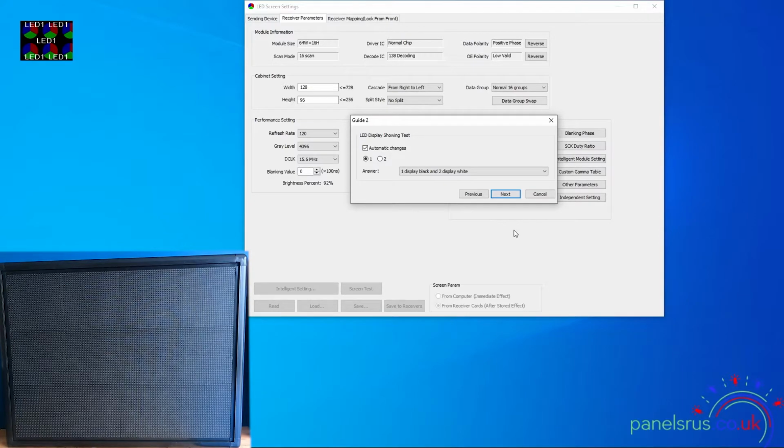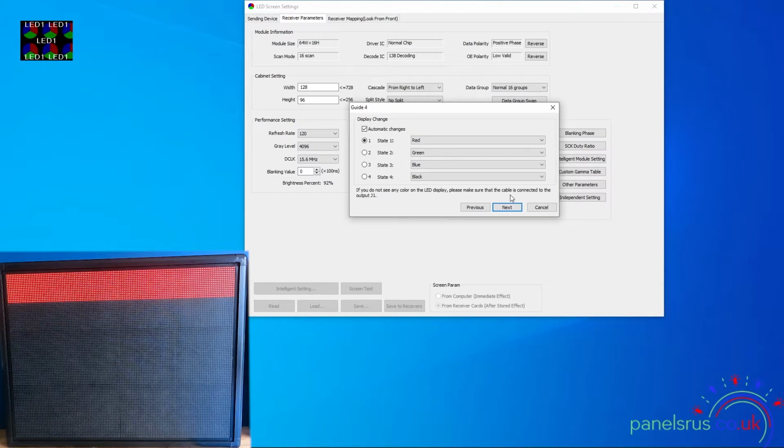And it should start to figure out what's going on now. So it's going to start by displaying black, and then it will display some white as well. So we're on black and then white. So that's doing that, that's matching. 1 is darker than 2. So we've got a dark white and a brighter white. So yep, that's doing that.